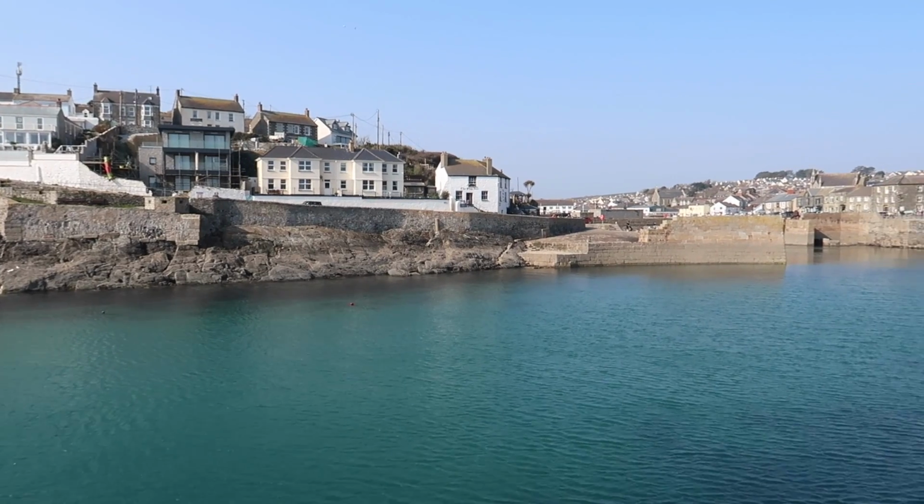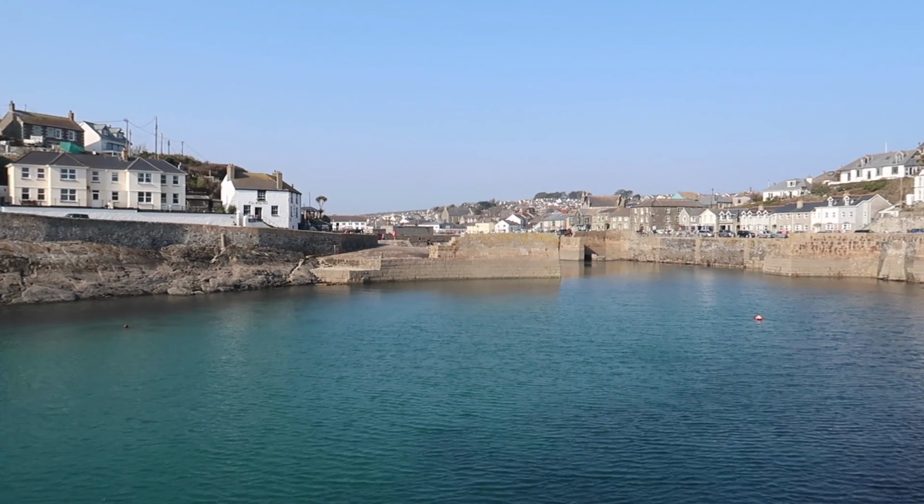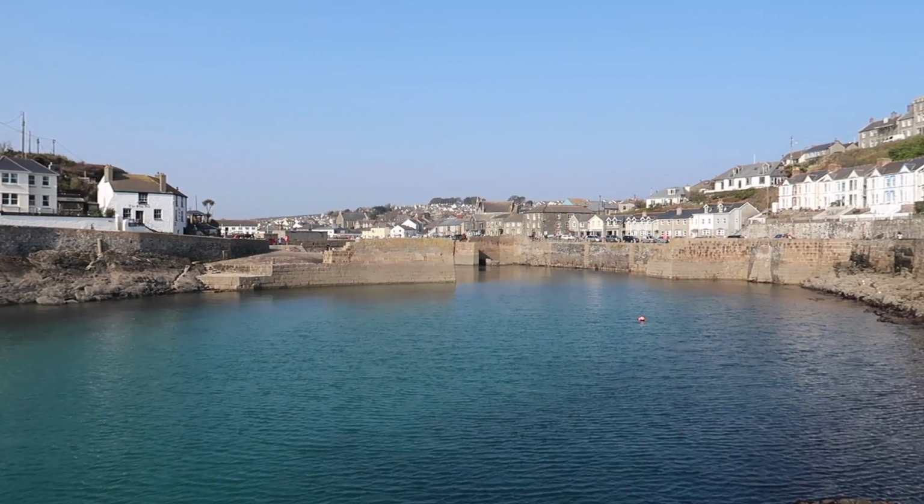So here we are, we've made it all the way to Porthleven along that beautiful coastal walk, one of my favourites in Cornwall. And the reason we're here is this is one of the final ripple effects of the wreck of the Anson. It is, yeah. So there was a Bill of Parliament passed in 1811 that they had to find a new safe haven somewhere on this stretch of the coast. And they settled on Porthleven to build a harbour here. Yeah. And they thought initially it was going to take them 5 years to build. But I think it took about 15 years in the end.